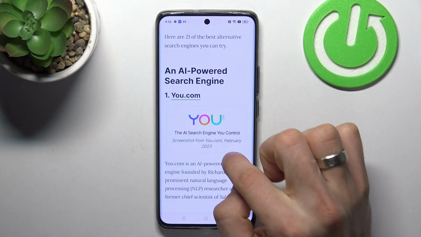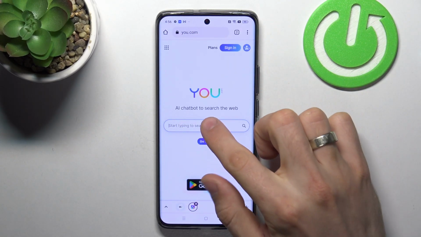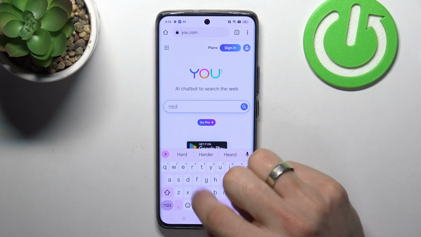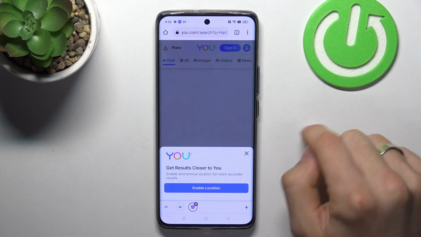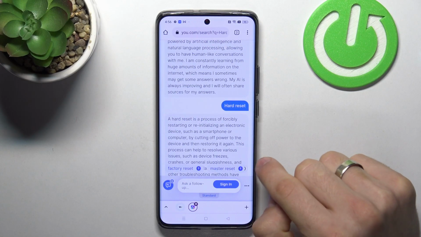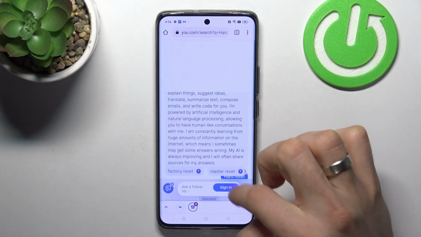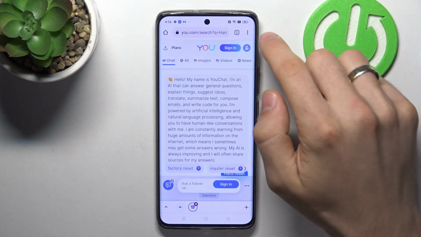So what we need to do, firstly we just need to open this search engine and find something. It's maybe a new search engine for programmers or something else.